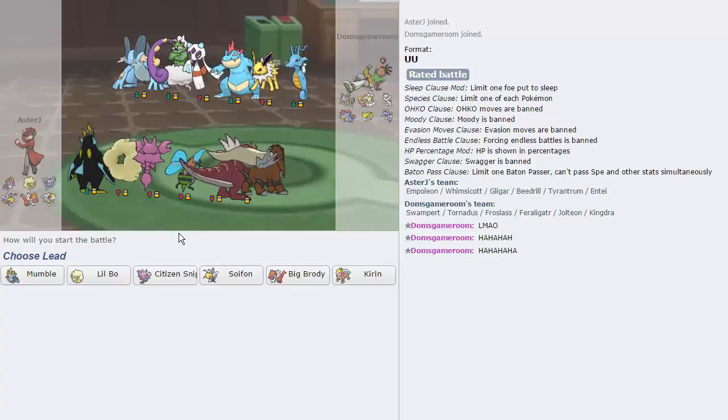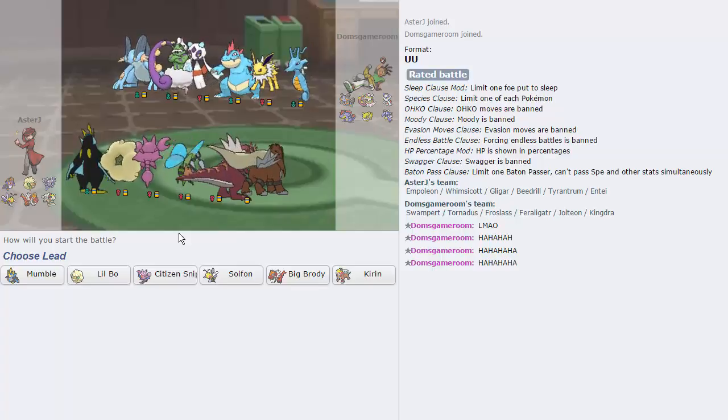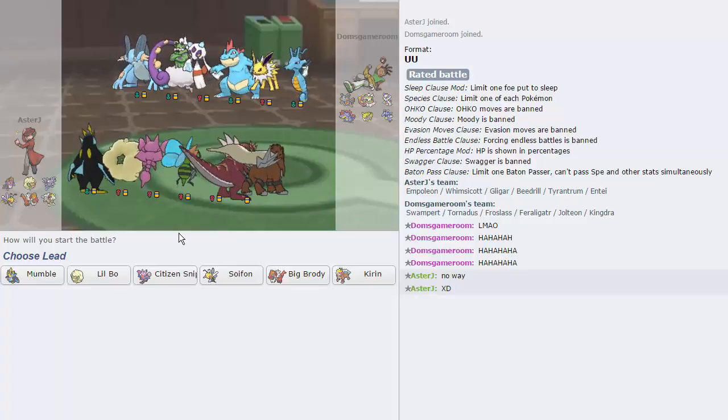There we go. Oh, we're against the maker of the team. No way. Guys, check out Dom. His name is right there. You cannot not check him out now. You know how to spell it. It's in front of you. So go and check him out.